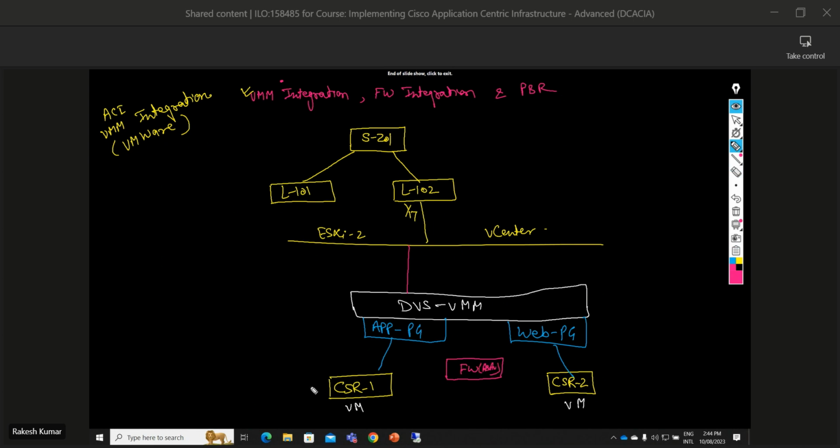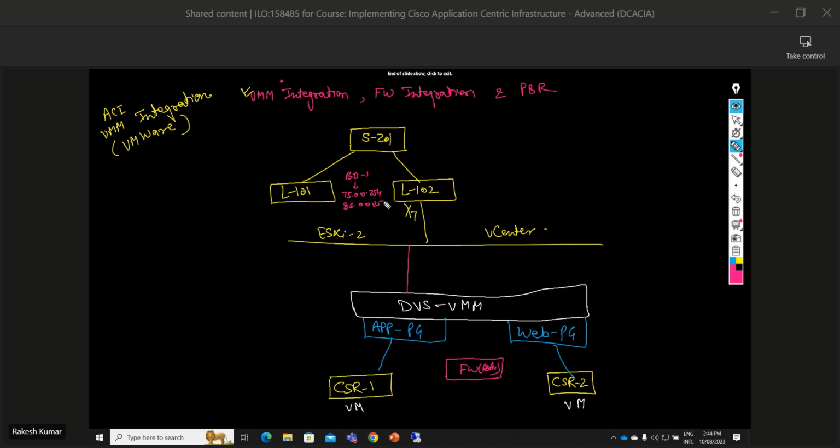I want a firewall here. Currently my firewall is ASAv, virtual firewall. I want when CSR1 and CSR2 are sending traffic, it should go via my firewall.